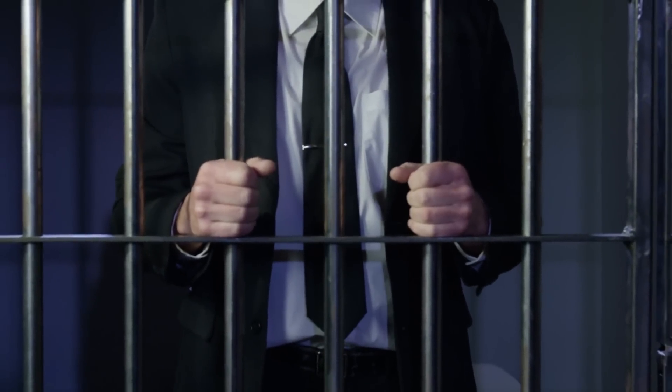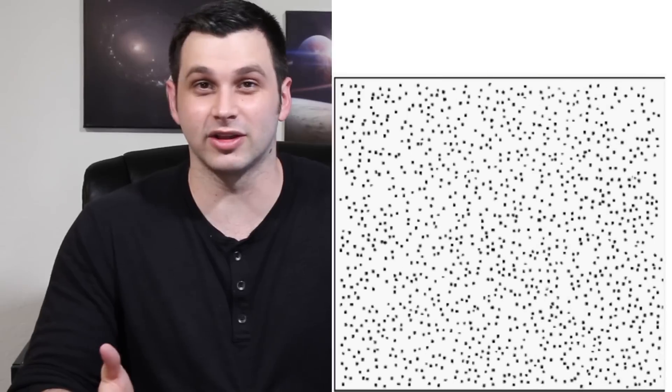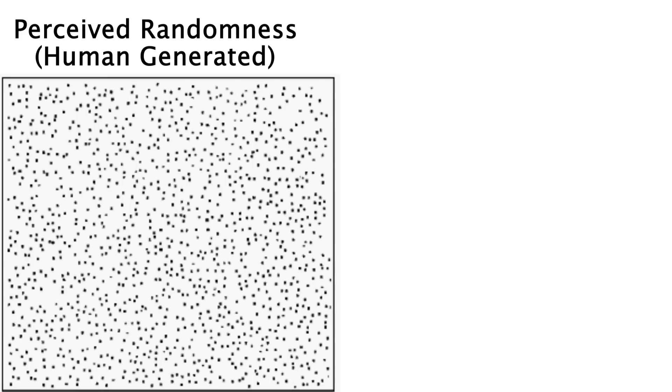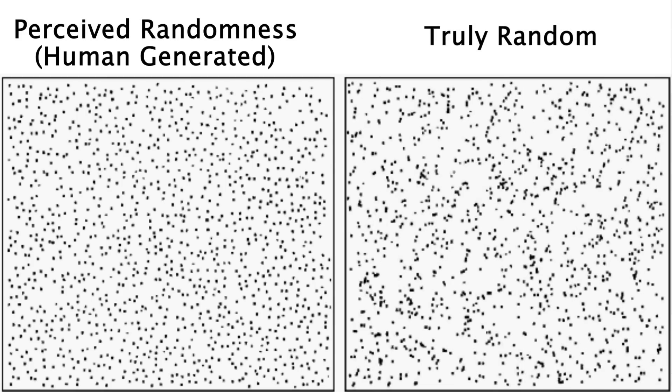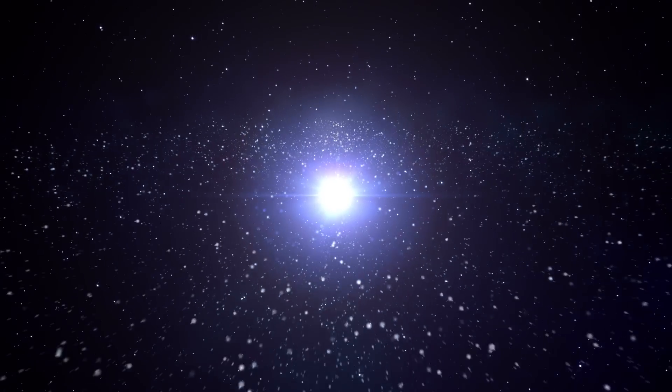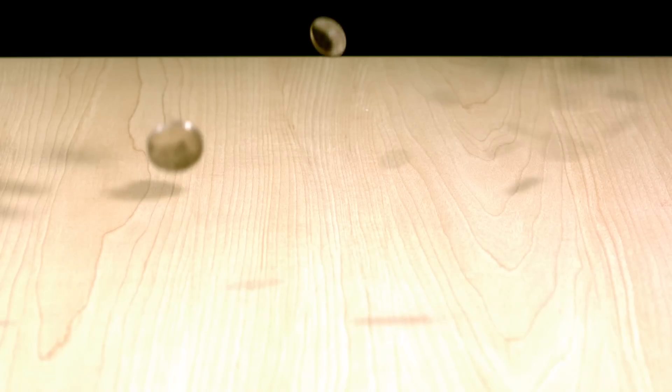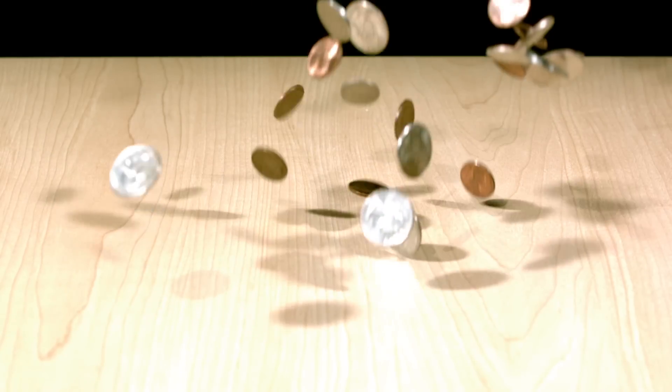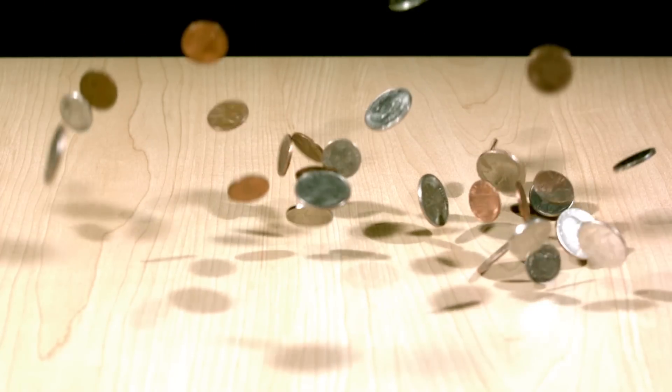Or if I asked you to put 100 dots on a piece of paper, but make it look random, this might look like what you create. And it would be an immediate indicator to an analyst that likely a human was responsible for its creation, not a random process. When dealing with truly random processes, clusters tend to form, actually. This is obvious, for example, when observing stars in the night sky, or if you threw a bunch of coins in the air and noted where they fell. The problem is humans tend to view uniformity as random.